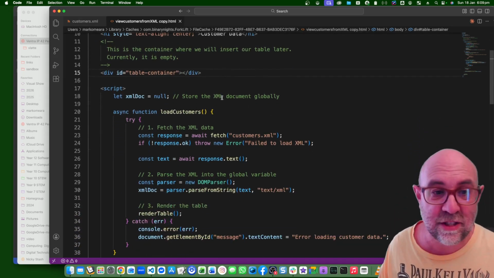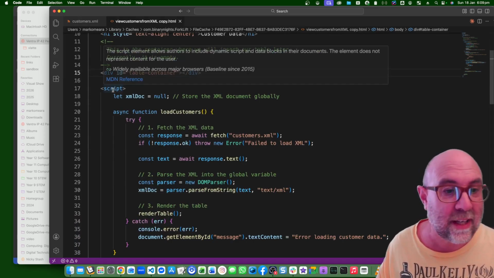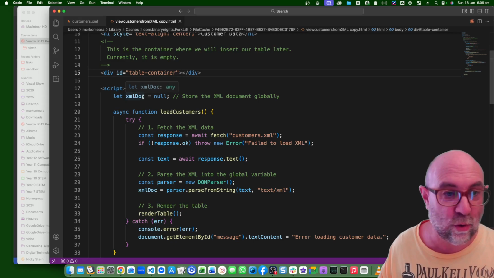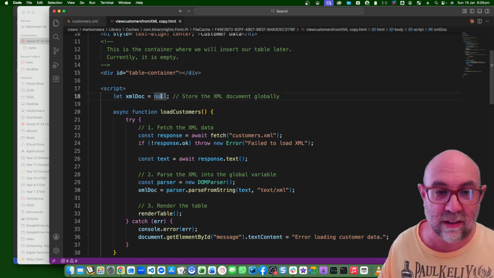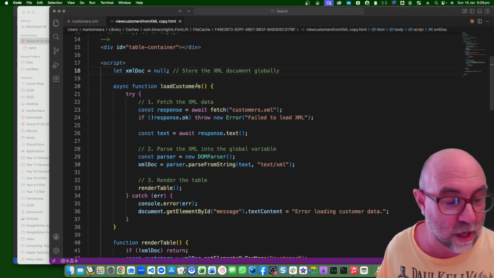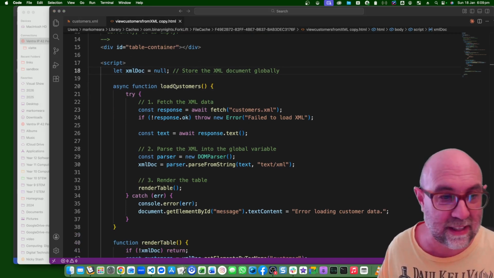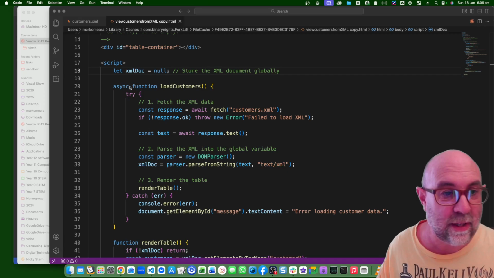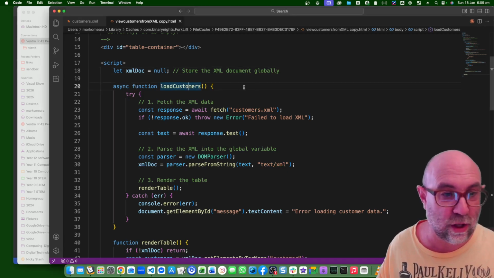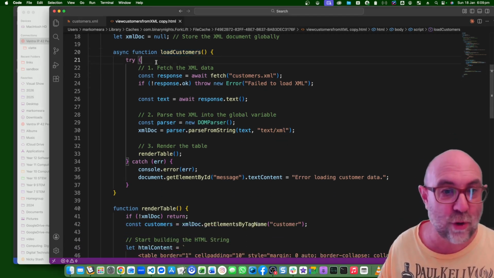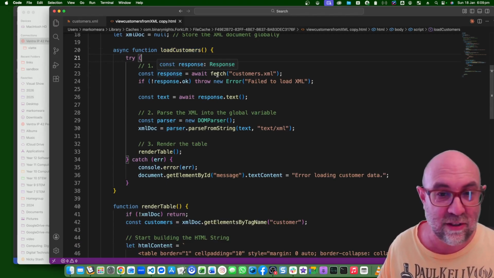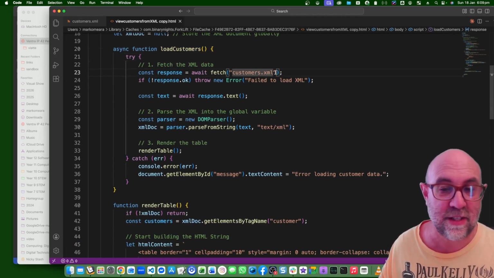So let's see how the JavaScript operates. We're going to start off with this variable called XML_doc equaling null. So it's got nothing going on, it's empty, but it exists. Then we're going to use this function called loadCustomers, and we're going to try to get the data using fetch from customers.xml.